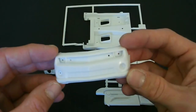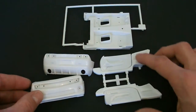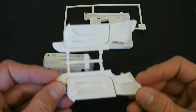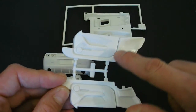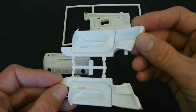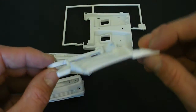Front fascia. One thing to note is there is a separate grill piece, and I'll show you that in a second. There's your side panels here. Really nice detailing on everything. Really nice scribes there and cutouts for the panels so they don't look like they'll get lost under paint at all. You'll be able to tell there. And it should make it easier if you do plan to open the doors on this kit.